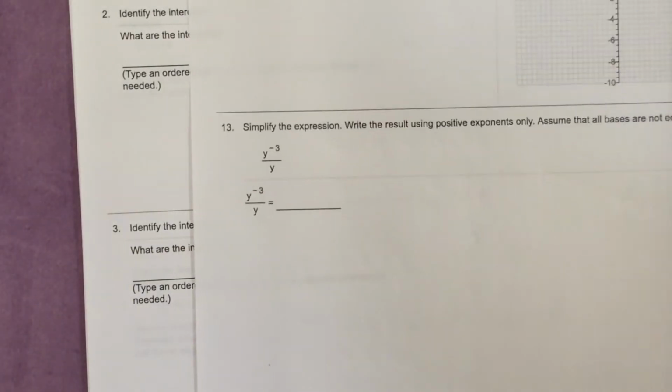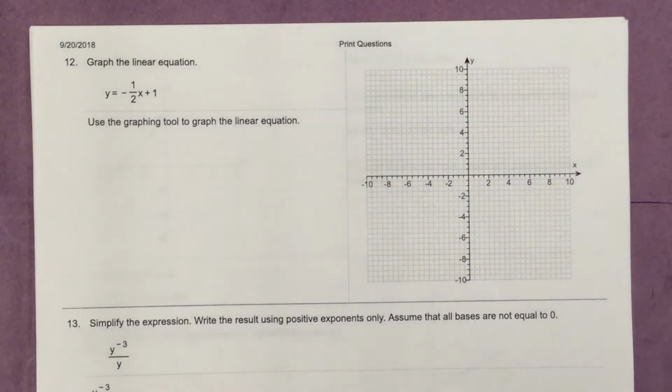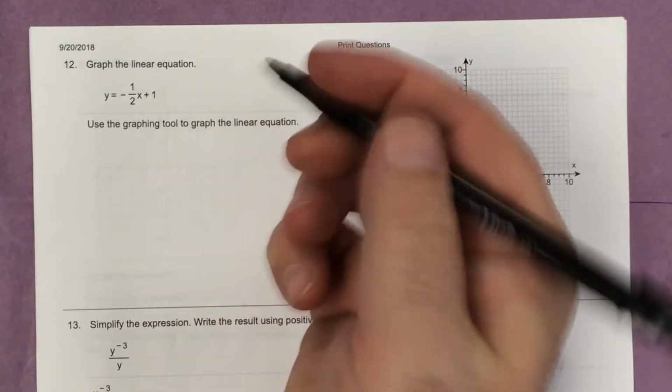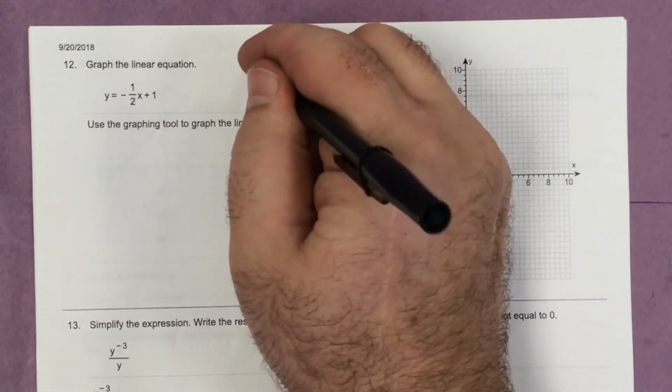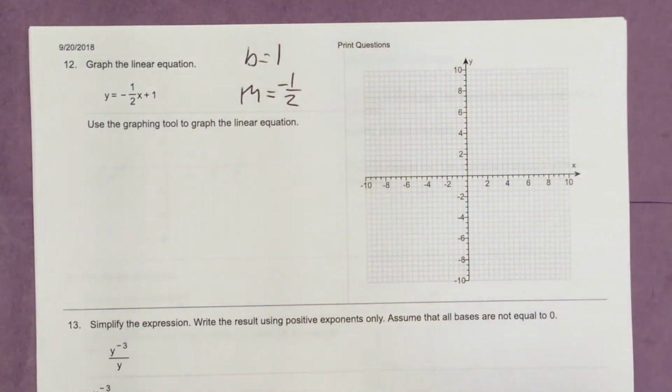Let's see if we can find one more example of this. Yes, here's another nice example for question 12. And then I'll start going to what the vertical and horizontal lines look like. I think question 13 on there is a review question, so I'll let you worry about that. Here I have y equals negative 1/2 x plus 1. So in this one, b is equal to 1, and m is equal to negative 1 over 2.